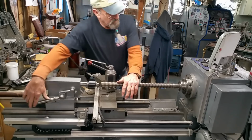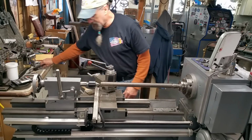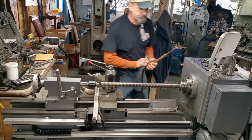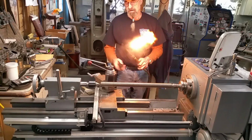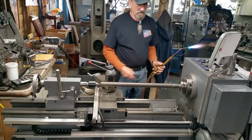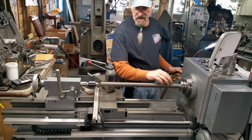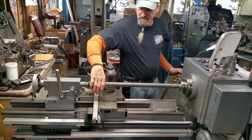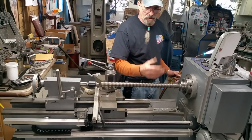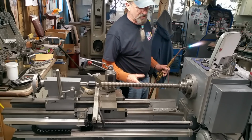All right, so I like that location. We'll lock up our tailstock here, and I got my striker and my torch, and get some fire here. All we're doing is stress relieving this area right here so we can bring this down, put the center in there, heat it up, let it run until it normalizes, then let it cool down slowly, and then it'll hold its shape and it'll be good to go.